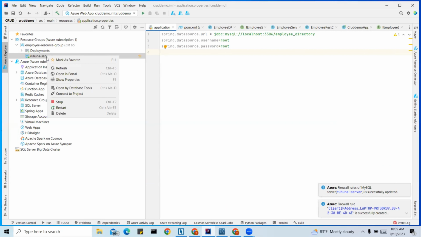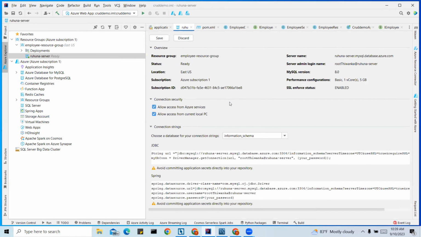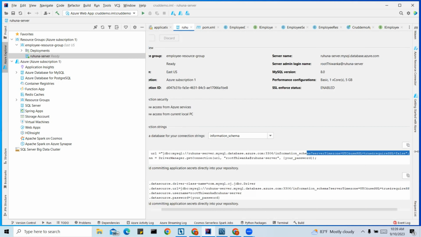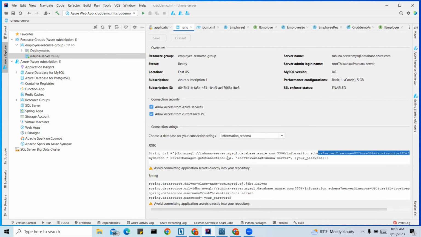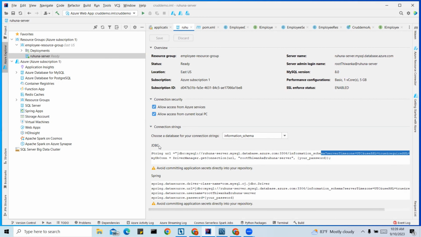You can right click, and you can even open your database in the portal. And if you want to connect to a project, you can click this one. If you don't see the properties, you can click this one. For different types of projects, they will provide their JDBC URL.